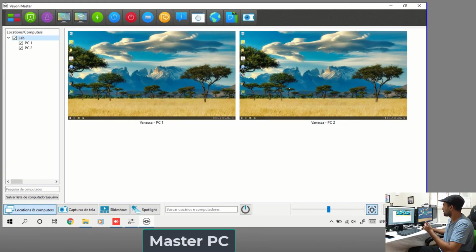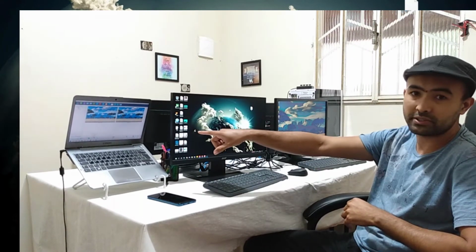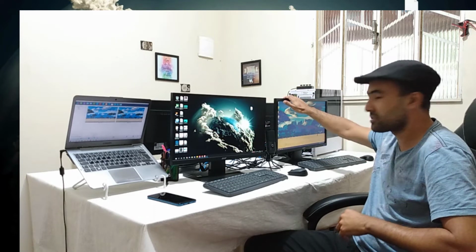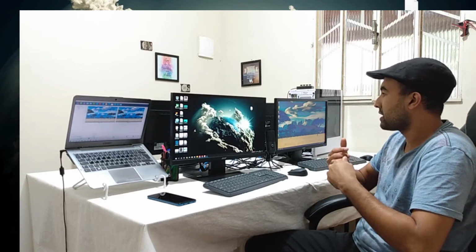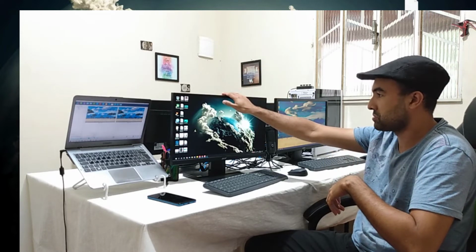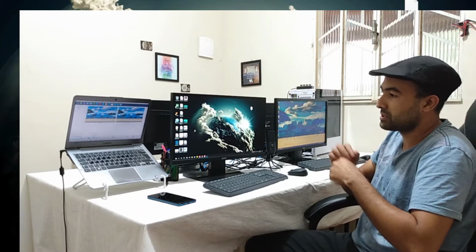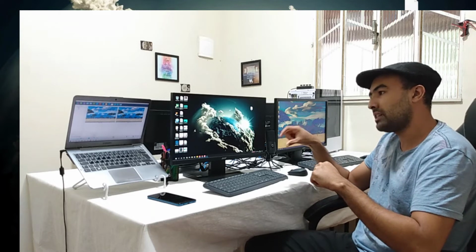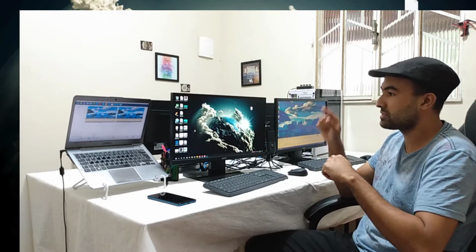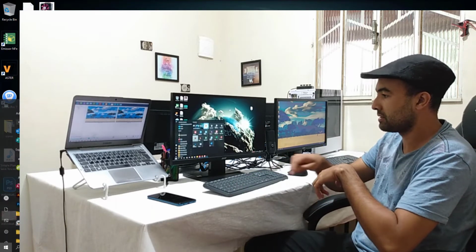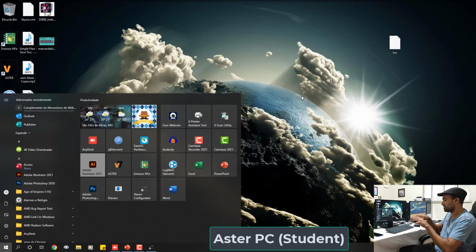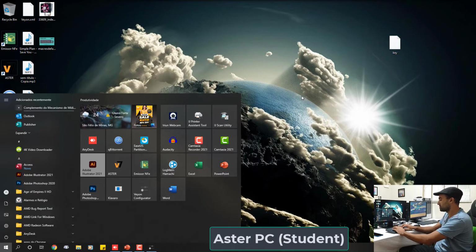As you can see, I'm gonna minimize right here. I have two stations right here on my desk and the Master PC. And the Master PC is just showing this screen, not the two of them, because it's just one IP address. Now you can think, okay, I'm gonna set the IP address to 11, this to 10, and okay. But it doesn't work in this way. You must set an environment variable, Veyon session ID, and put the number of the session you would like to use. Like this screen, for example. I'm gonna open the start menu and start typing to search in the Windows configuration system. Environment.